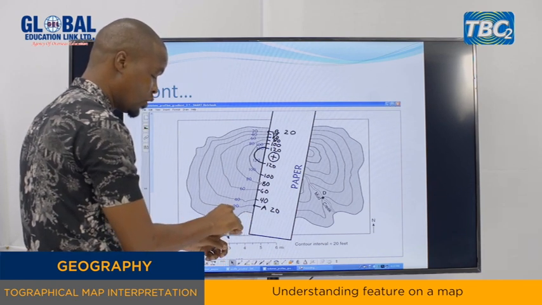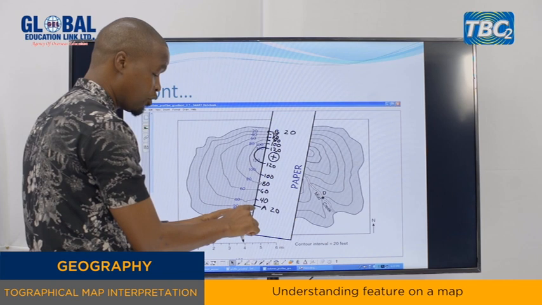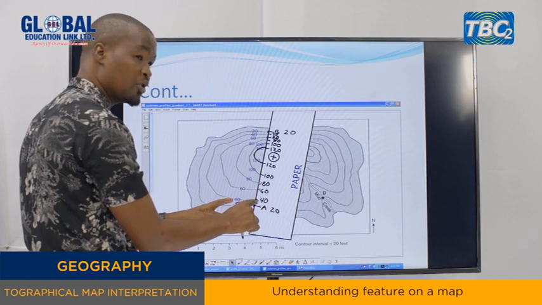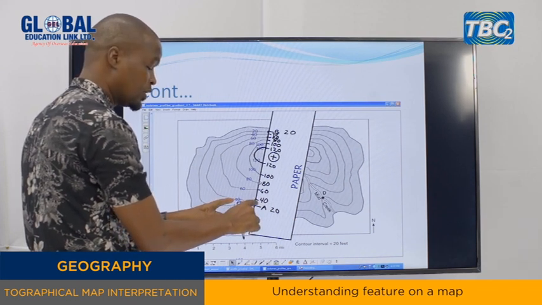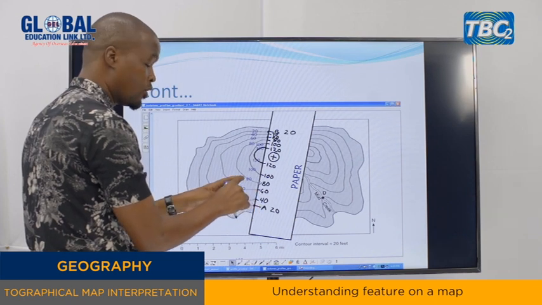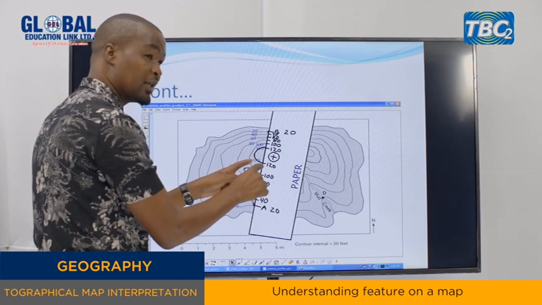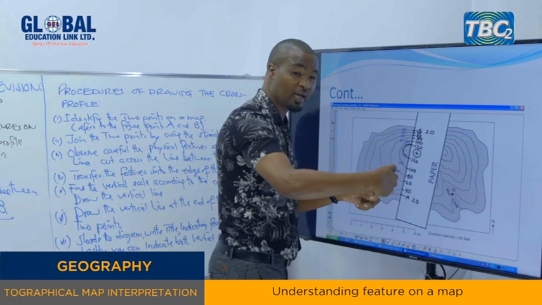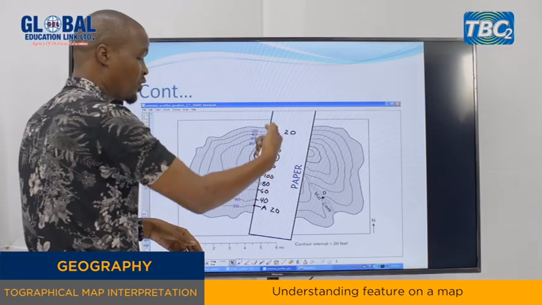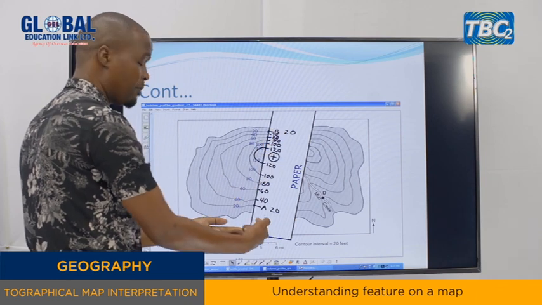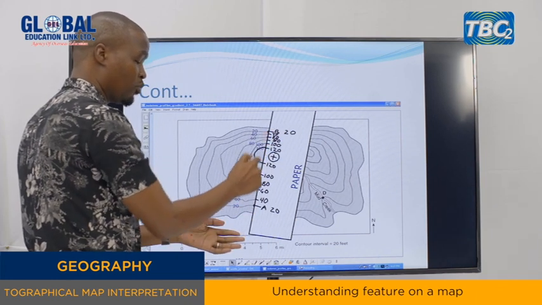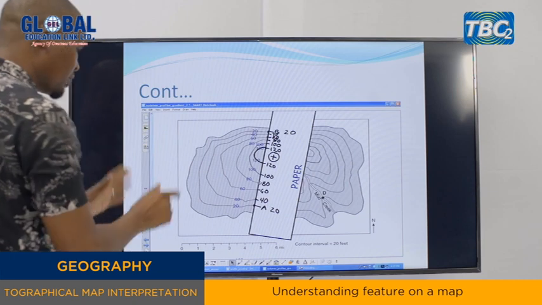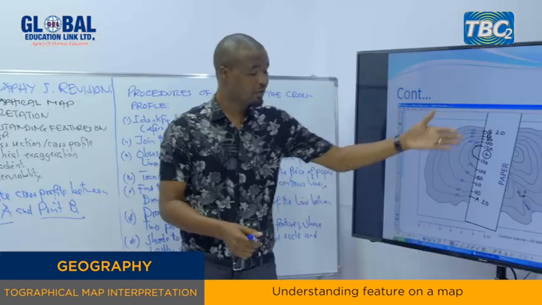As you can see, my contour written right here is 20, so I will mark 20 here. This second contour also marks 20, so I will mark it on the edge of the piece of paper. Then 40, then we go 60, 80, 100, 120. As the contours cut across my line, I will mark them on the edge of the piece of paper. As you can see right here, this is the edge of the piece of paper. I have marked the straight line between the two points, then I have marked the contours that cut across the line. Thereafter, after making sure you have transferred them, the contour from what?